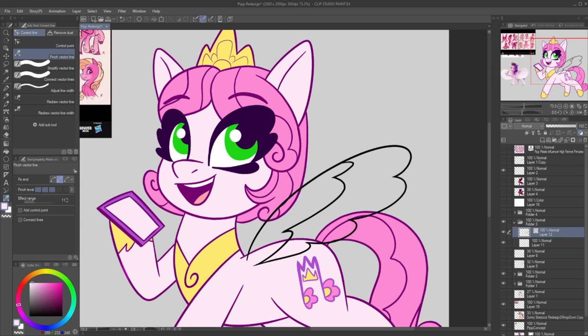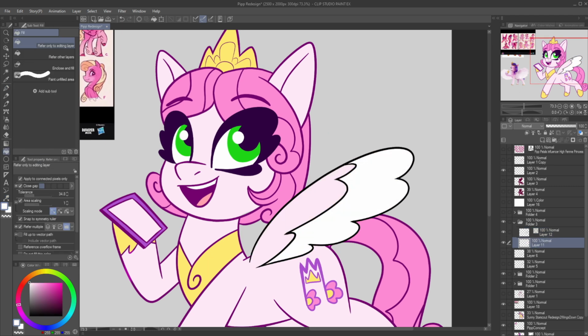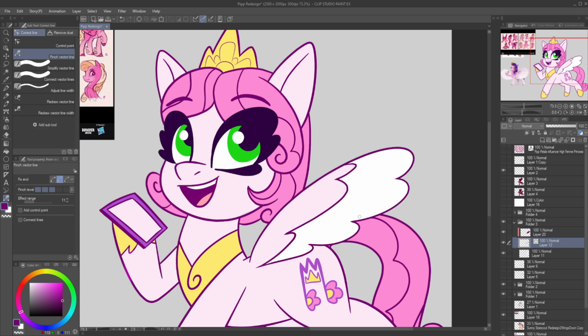Something I didn't bring up with the other speed draws, but I'll put it here, is that the characters have colored outlines, but they're a bit darker than their G4 counterparts. I think that still makes them stand out a bit more, but also has a soft pastel look that works very well with My Little Pony.